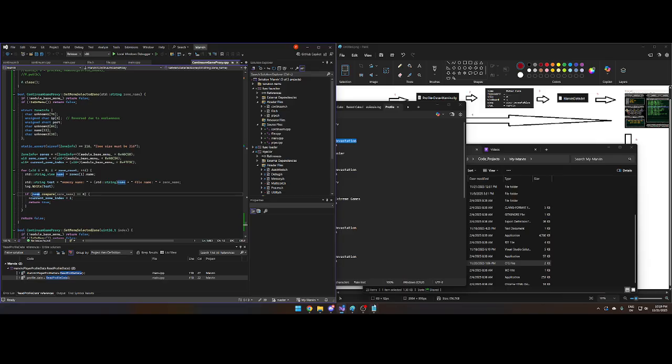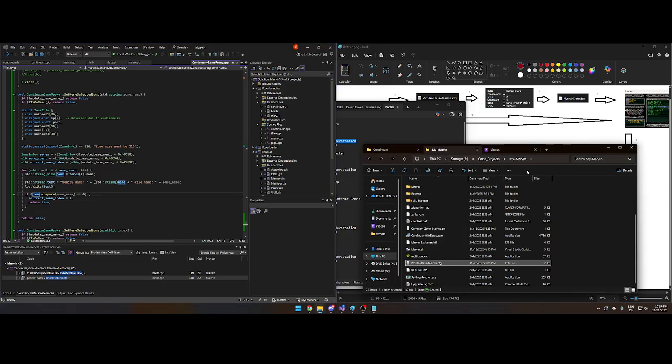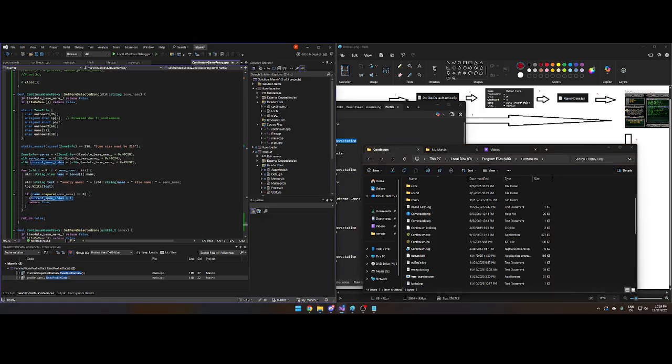Those zone names are whatever you have currently set up inside your continuum. Whenever you load continuum, whatever's displayed on your zone list is probably what's going to show up there. And then once it finds a match, it just sets the current zone index. It writes it straight to memory. It just changes the index.